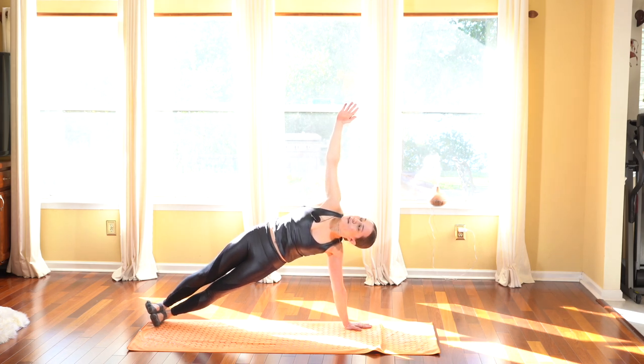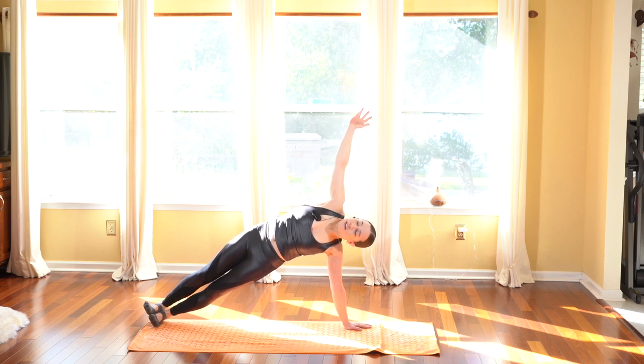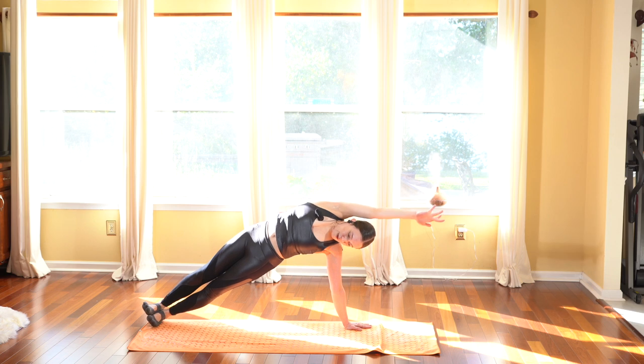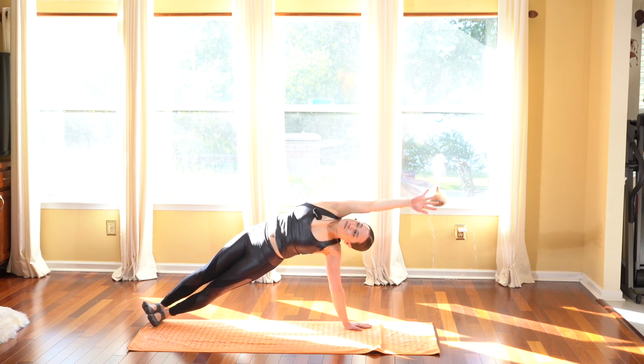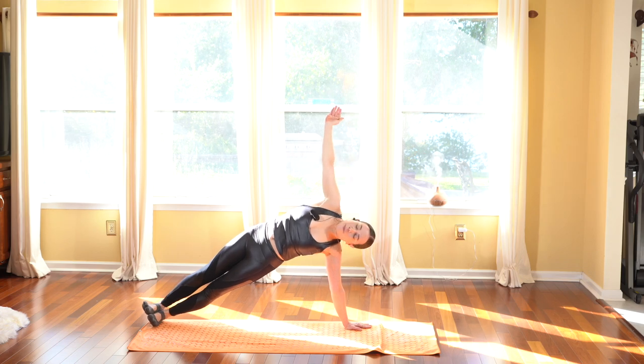Squeezing your belly in, and breathing here as you use your breath. Take another deep breath in through your nose. Exhale if you want to reach your right arm over your head to get that long body stretch. Really open up through the side. Take another deep breath in. And then exhale, just lift your right arm back up.